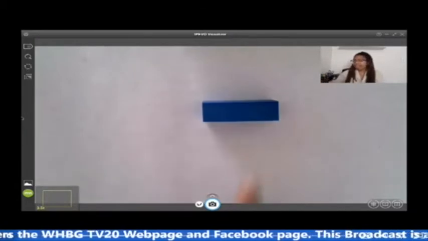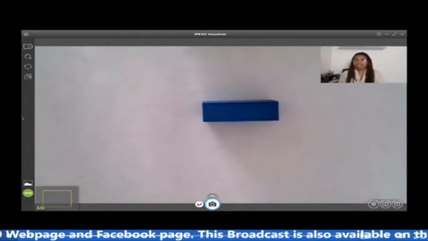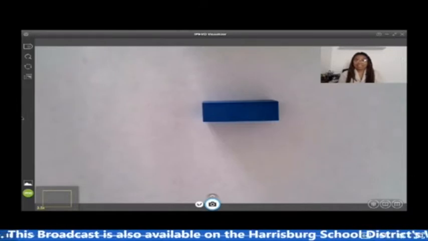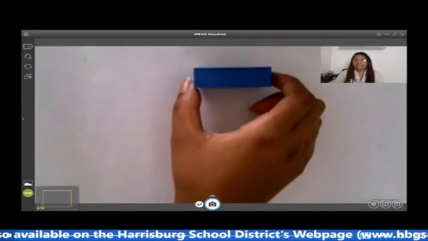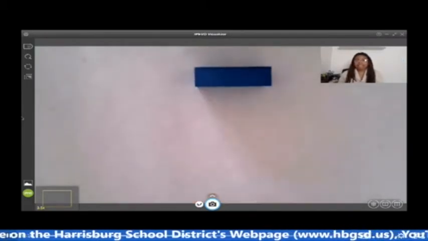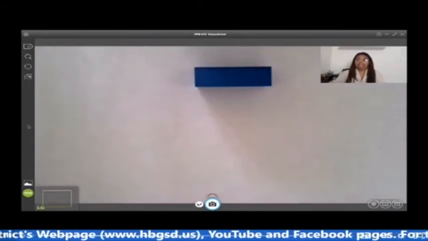But let's look at this face that we can see. What shape is it? Did you say a rectangle? Great thinking. That's why we call this shape a rectangular prism. A rectangular prism is a 3-dimensional shape that has 6 rectangular faces.